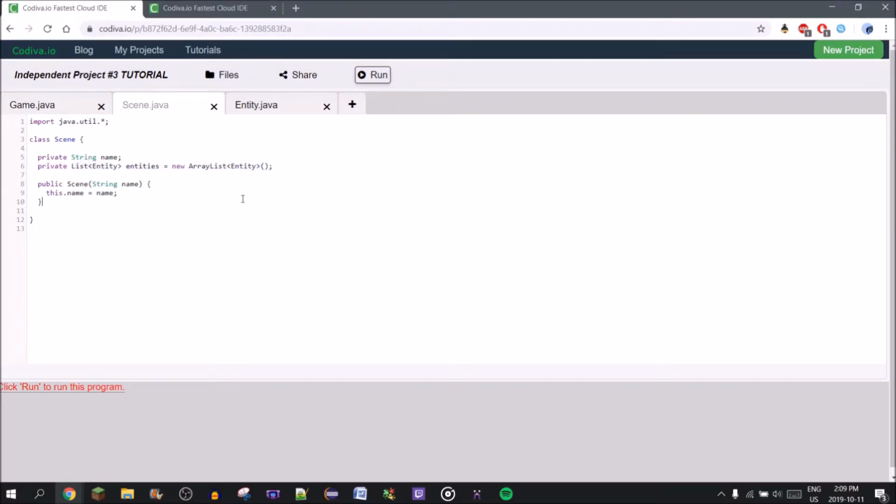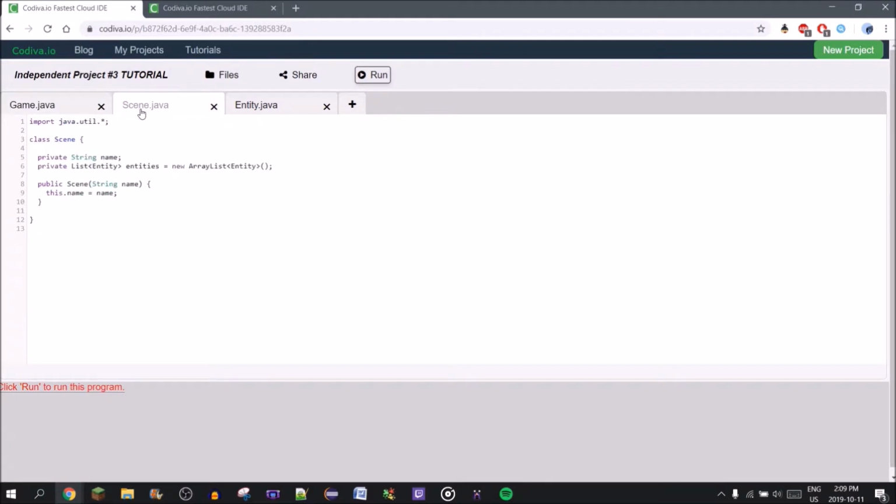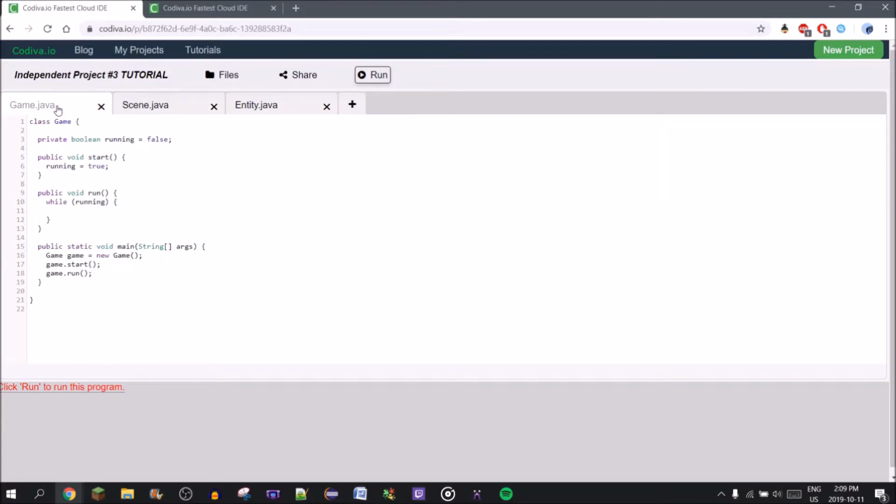So the way this program is going to work is it's going to have our game class that's going to have a list of scenes, and it's going to update each of those scenes so that each scene can do something unique and different if it wants to. So in scene, we need to actually have an update function. So we're going to say public void update in scene. Now we're going to take in a game, so call game into the update function, so that way we can access things like the player or the other scenes in the list or any other game functions we want, or to even be able to stop the program.